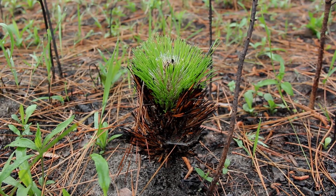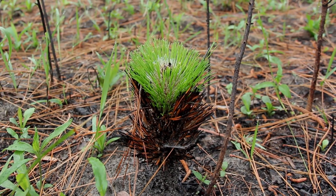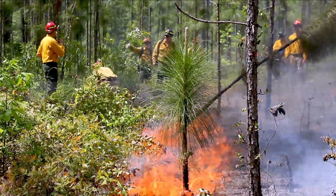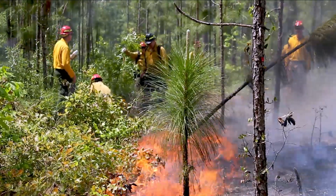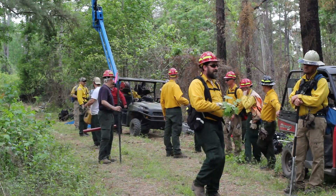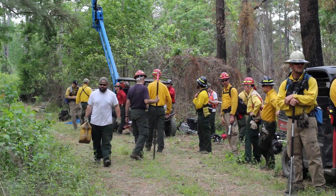The real value in this is just getting all of these people together and seeing what other folks are doing, meeting new people. For us at the University, meeting some of these researchers that are both in this region and from other regions that we don't typically interact with back home in Montana — learning what they're doing, being able to have conversations and see if there are points of potential collaboration.